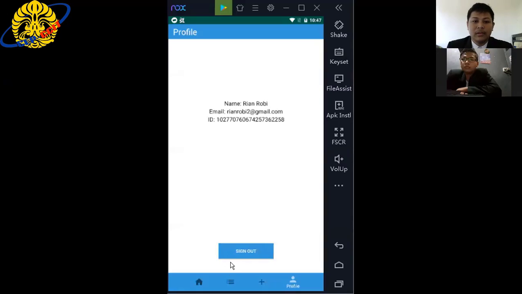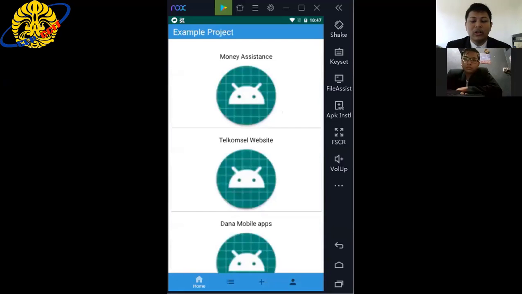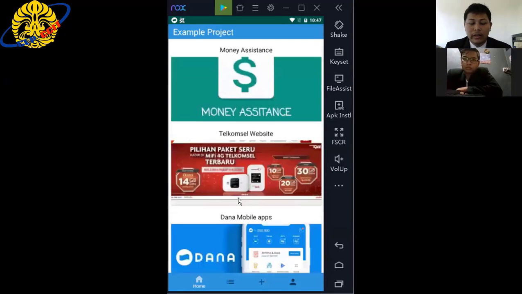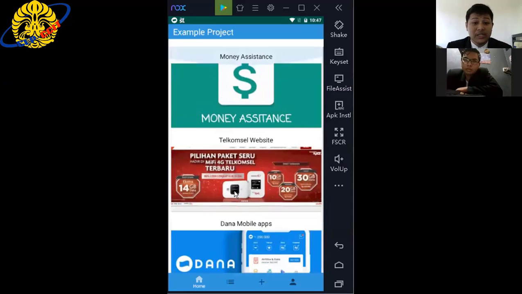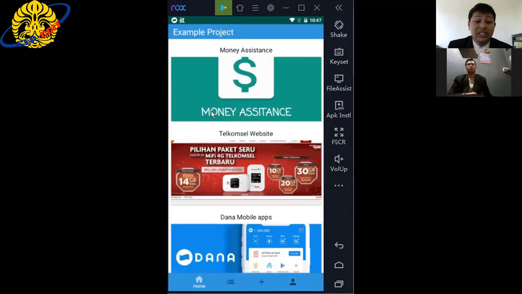If we insert a portfolio, that data will be displayed in the Android mobile apps. For example, in this Android mobile app, there are just Money Assistant, Telkomsel, and Dana mobile apps.